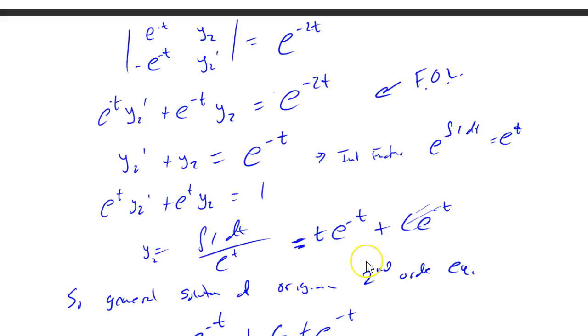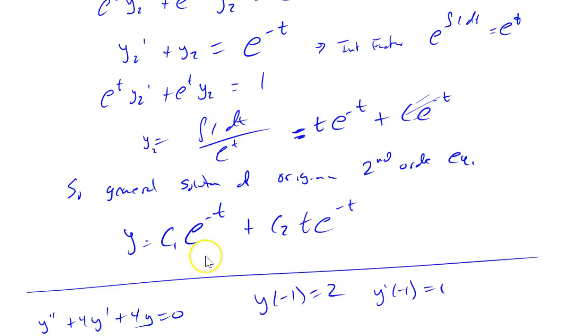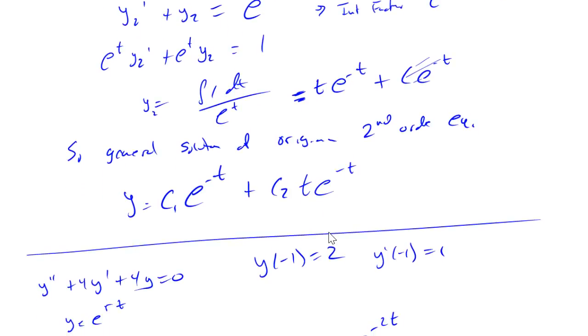Well, it's t plus a constant anyway. And for simplicity, I'm taking the constant equal to 0 because I only need one solution, and I end up with my solution, y2, is t e to the minus t, which notice is just t times the one you had before. So you have the e to the minus t, and you have t e to the minus t. And you have your solutions, and you're good.